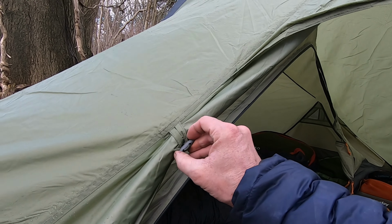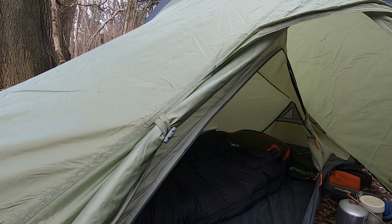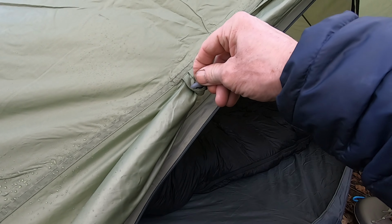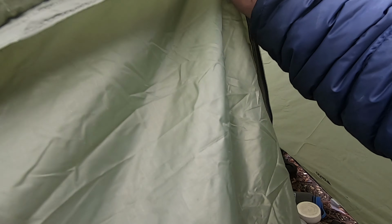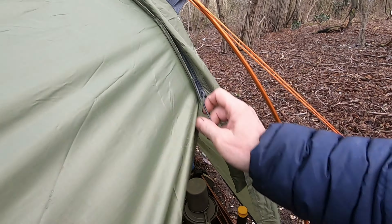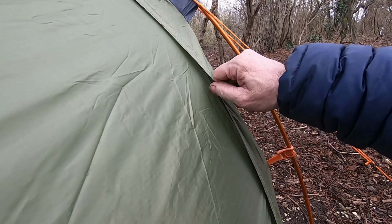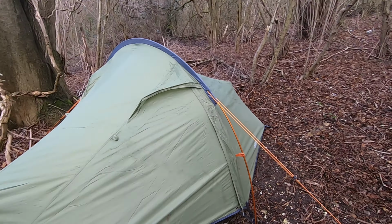I found on my Helium ultralight, it was a lighter tent, and these little straps here, I struggled to find where the toggle went with one hand. But this one, easy to use. Like I said, the doors, if I grab the one with the loop, I know I've got the one that goes to the floor. There you go. Lovely.